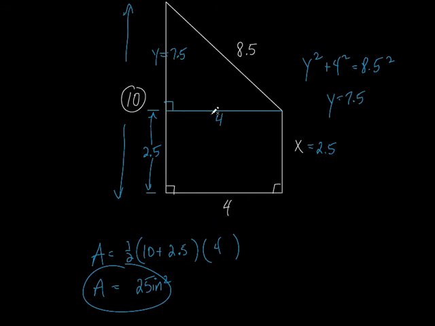Here's another way you could do this. You could have done the formula for a trapezoid, or you could have split it up into two different figures. A triangle and a rectangle. Let's just find this triangle right here. If I find the triangle, it's 1 half the base times the height. Half of 4 is 2. 2 times 7.5 is 15. So the area of this triangle is 15. What about the rectangle? It's 2.5 times 4. So if I double 2.5, that's 5. Double that again. That'll give you times 4. That'll give you 10. I got 15 and I got 10, so what's the whole thing? It's 25. So I could do that two different ways. Some people would rather just split it up and not worry about the trapezoid. But it kind of shows you that the trapezoid formula actually does work. That's kind of a nice thing to do.